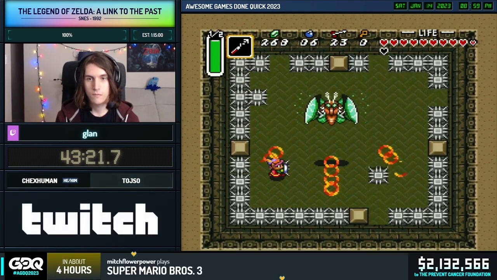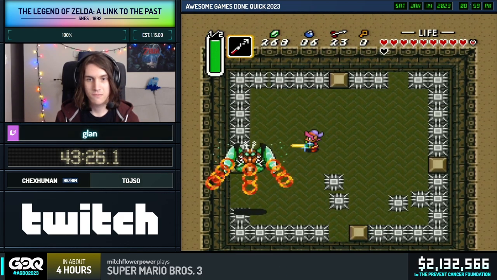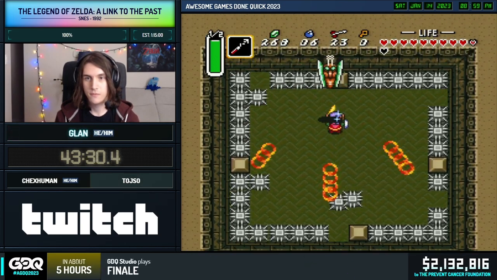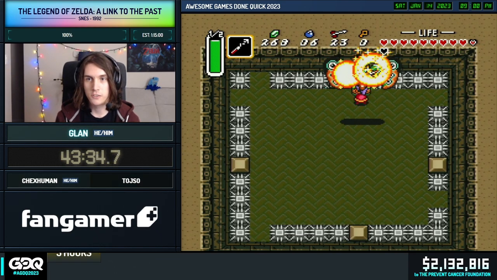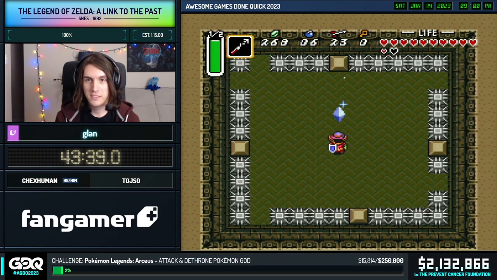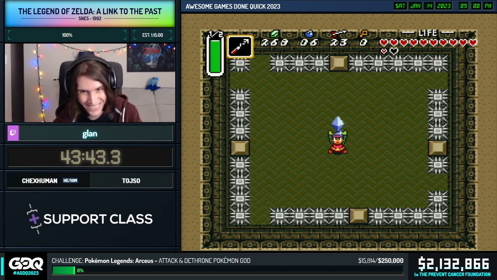Mothula doesn't like taking damage from spikes, and the way this game is coded, the gold sword does the same damage that spikes do. So, in order to actually damage Mothula, we have to poke him. This is so tricky. Yeah. The boss of Skull Woods is not Mothula. The boss is the room.